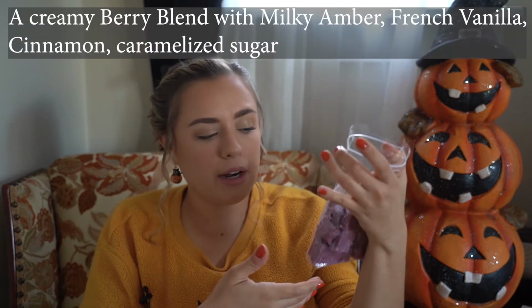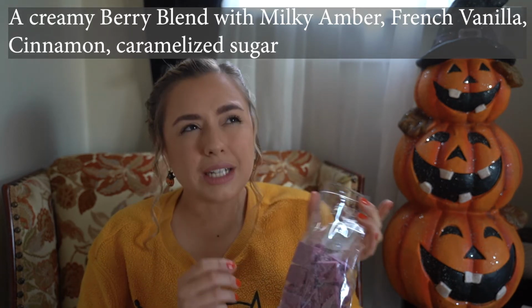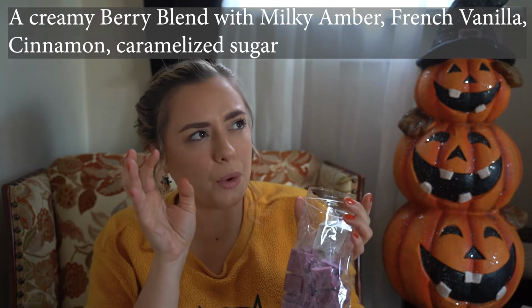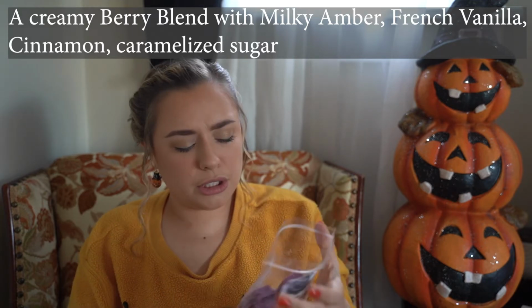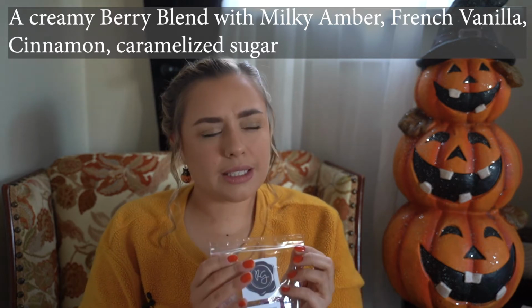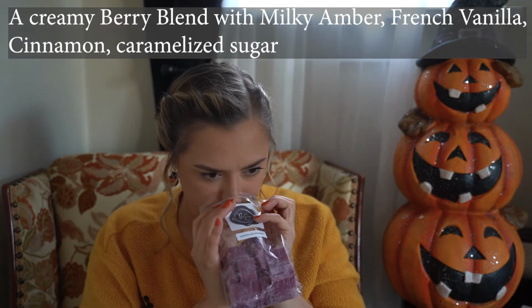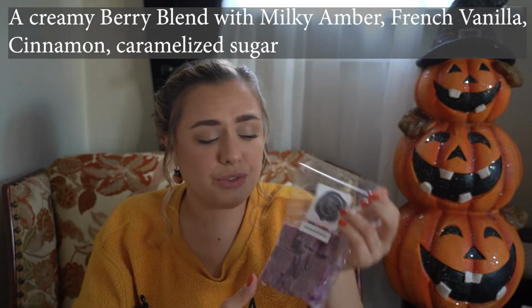Frosted Winterberry. I want to say that there were notes online for this, like more notes. I'll leave them if I can find them, but they're not on here. But this is a beautiful plum kind of color. Ooh. I want to say that there was a French vanilla note in here, because I feel like I smell a berry with a French vanilla. Ooh, this is so good. Oh my goodness. It's got the tartness of cranberry, but mixed with some kind of creamy vanilla-ish scent. I think it's a French vanilla. Really, really lovely. That's great.